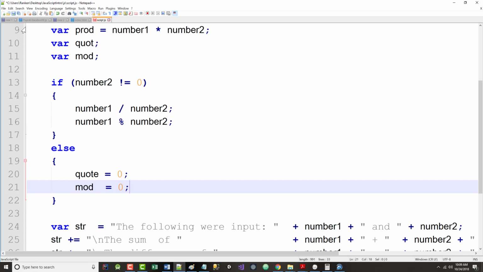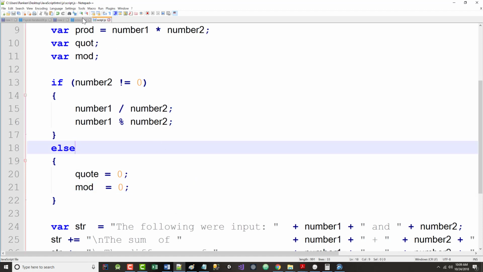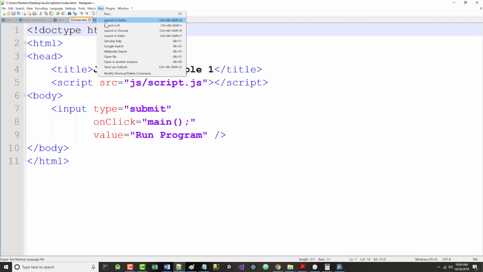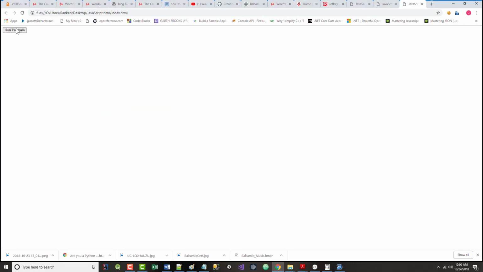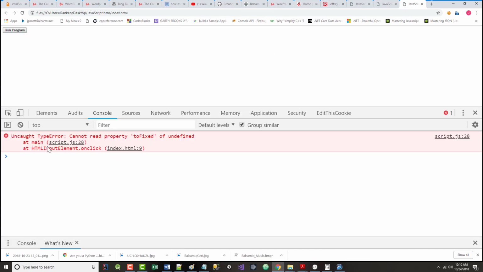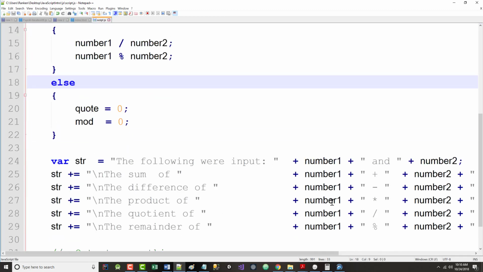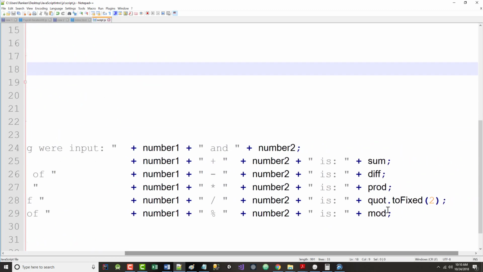So you'll notice that if I do that, and now I come in here and I run this, if I put in like we did before, 345 and 19, still works. Oh, that's nice. Should have worked exactly the same, except I put an error in my code. To fixed of undefined in main. Okay, we'll have to fix that. That's fine. All right. Oh, I know what that error is. That's fine. All right, just for now, I got to get rid of that to fixed.